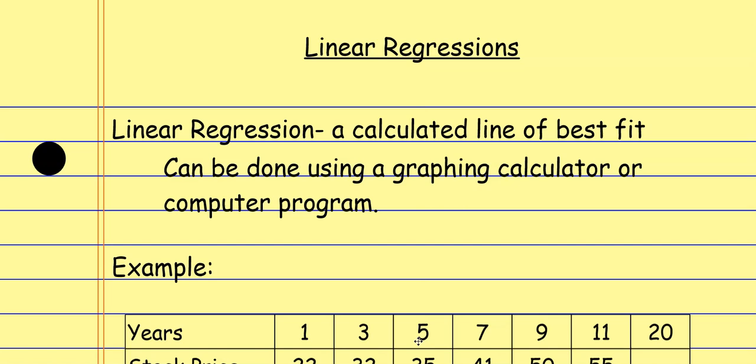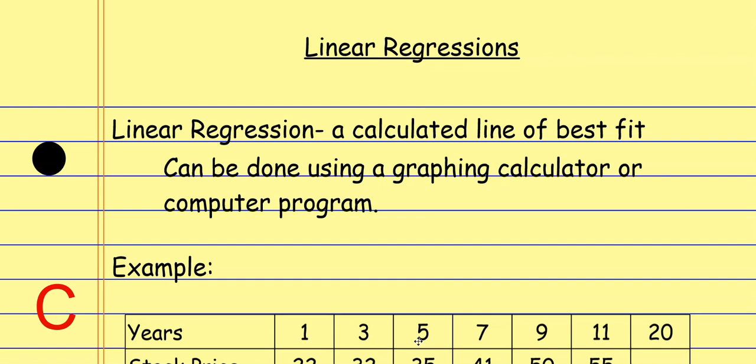Hi there, folks. Today we're looking at linear regressions, and this goes right along the same lines as what we were looking at when we were talking about lines of best fit, except this time we're going to use a calculated version of the line of best fit. Instead of estimating and saying, okay, it looks like this line fits and has a slope of this and a y-intercept of that, we're going to do what's called a linear regression. And a linear regression is a calculated line of best fit.